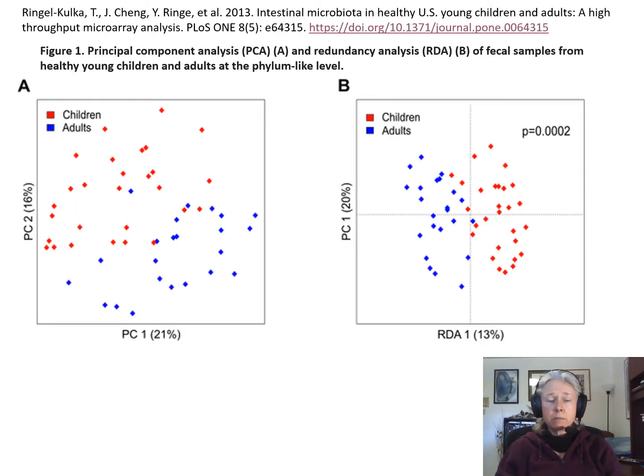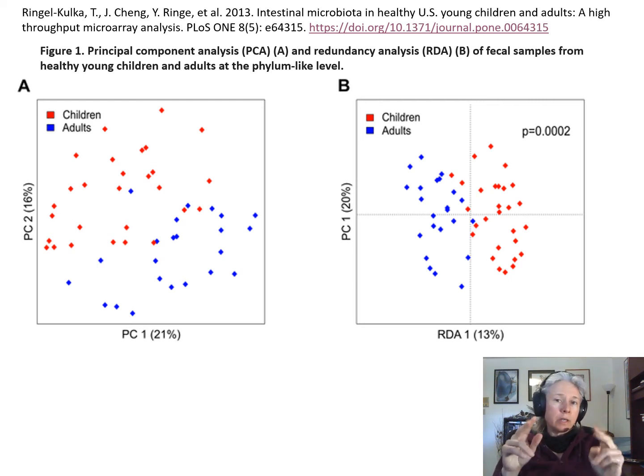This study by Ringel-Kulka et al. similarly looked at the gut microbiome in infants, comparing their gut community with that in adults, because although it is generally believed that a person's microbiota is established in the first 1 to 2 years of life, this hadn't yet been tested. So they examined the microbial community at 2 taxonomic levels, that of the phylum level, shown here, and of genus, which will be the next slide.